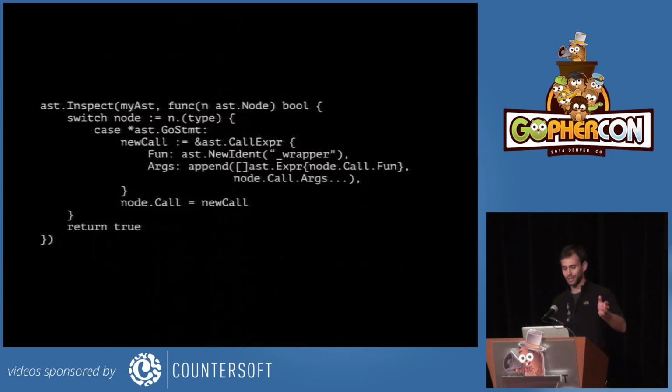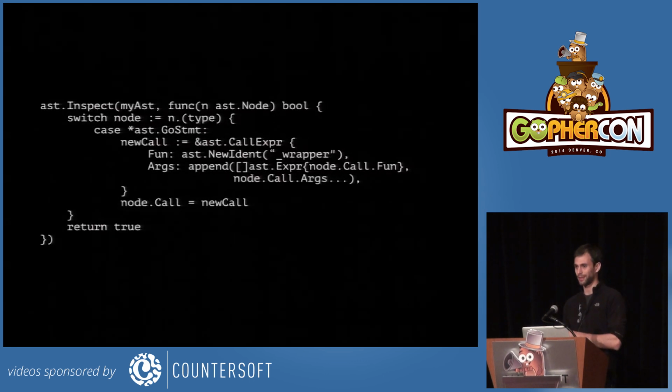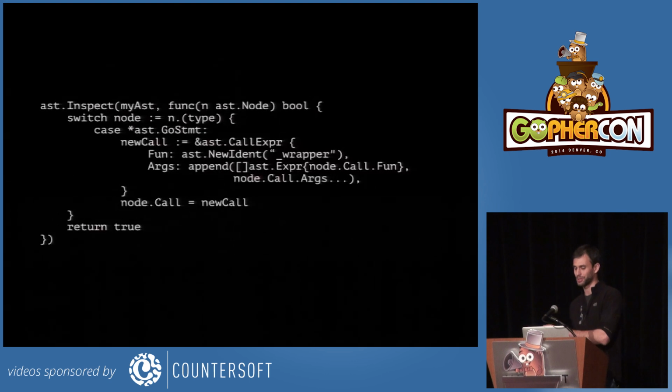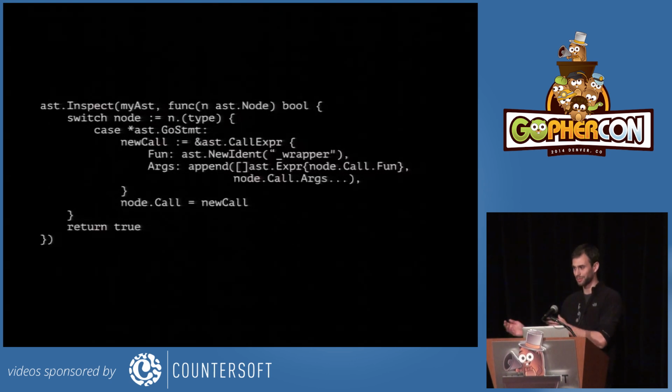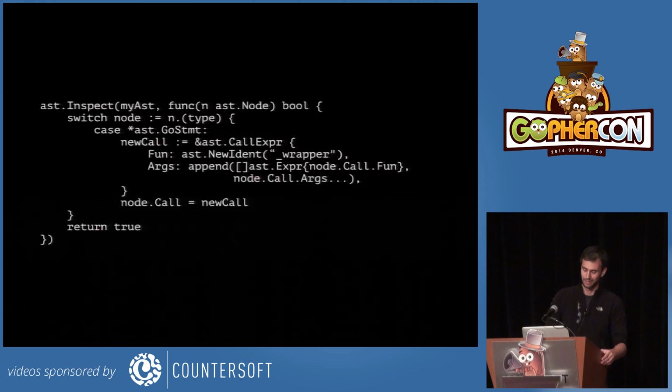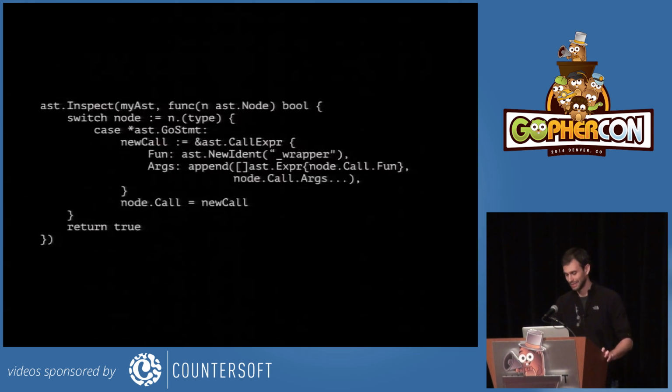And then I create, instead, a new call expression and say, no, instead, I don't want you to call that function. I want you to call this wrapper function, and I'll pass into you the function that you were going to call and all of its arguments. And then my wrapper function can do all sorts of awful things like catch all of the panics and upload them somewhere. I'll let you know how that goes.